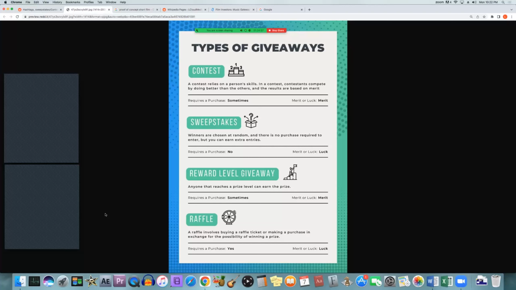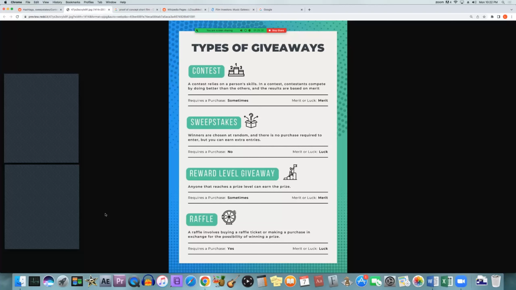In certain states and stuff, you could say, you can enter this sweepstakes by filling out this form. And also you can get 50, 100, 1,000 extra entries by donating this amount of money to us. In some states that's allowed. Again, you'd have to look that up. I'm not going to say for sure one way or the other. But that is the way to work around it usually when you're doing the sweepstakes.